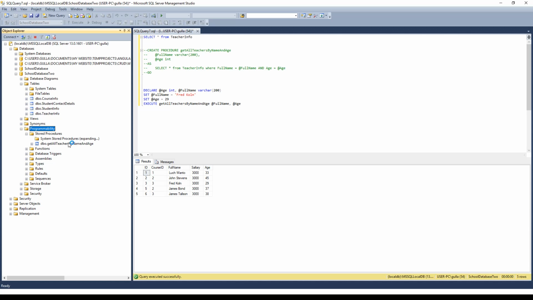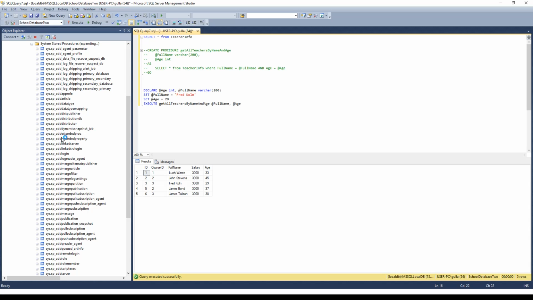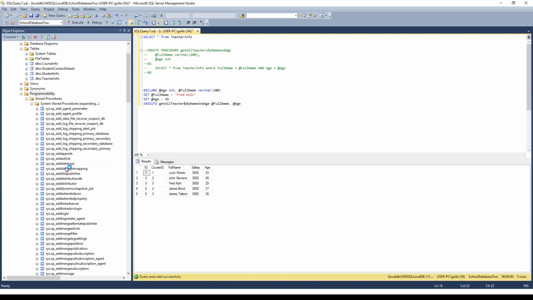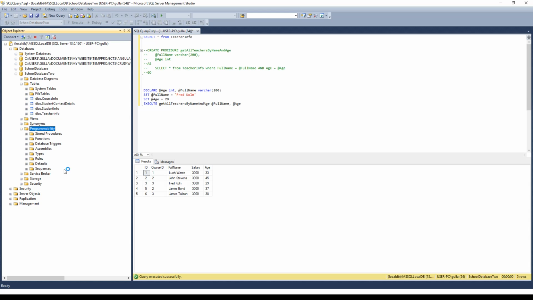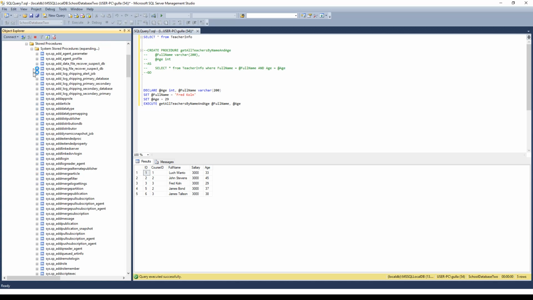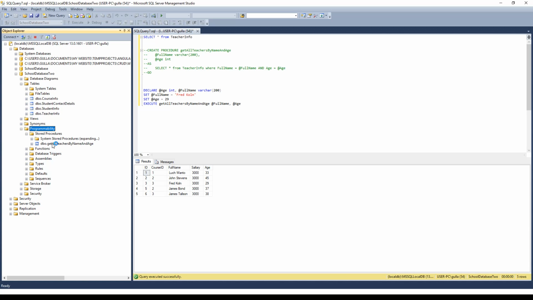So as you can see, there's loads of stored procedures there that you can use to do various processes upon your database. Let's just concentrate on this one here.